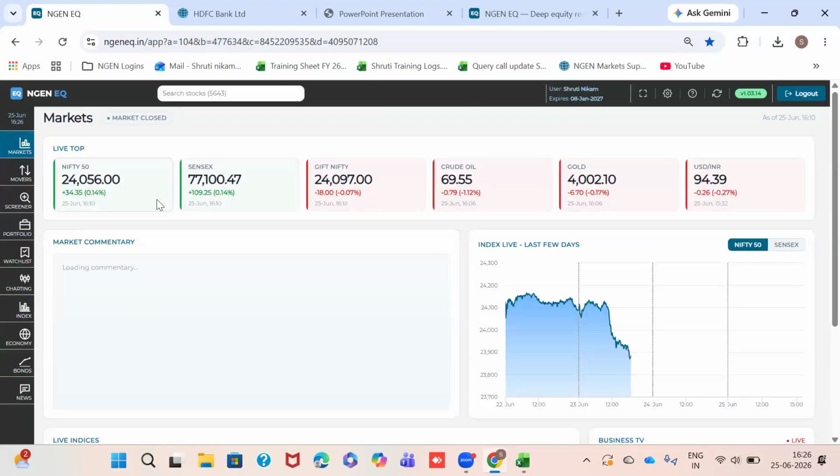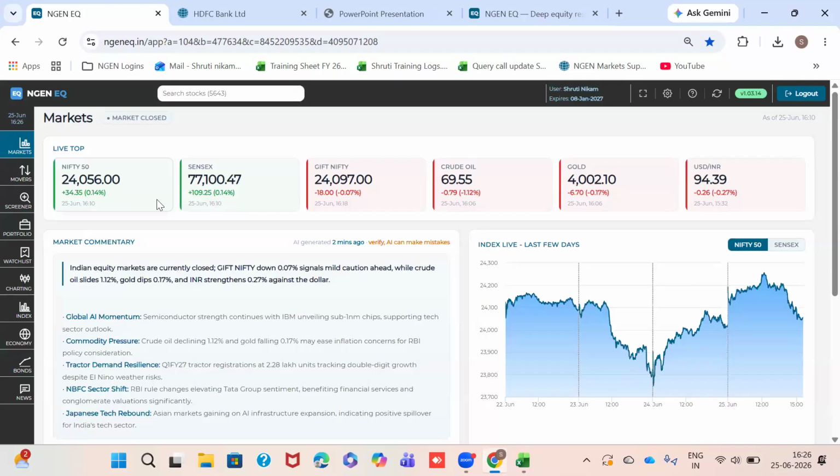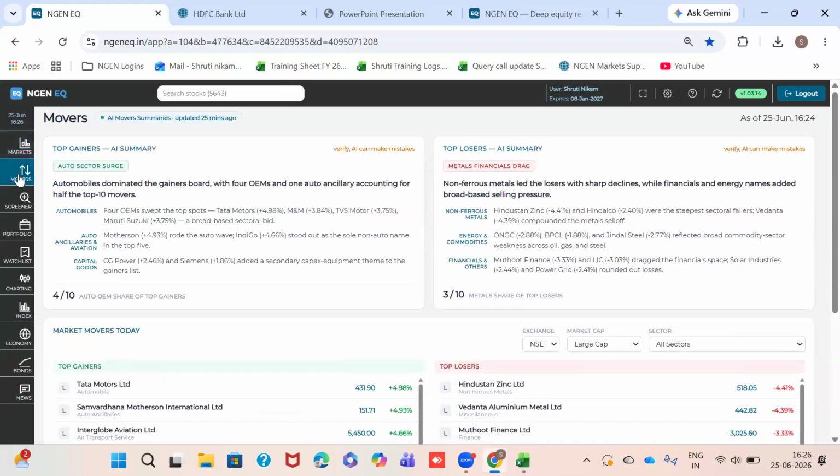Yeah. So you can have an access. A 24-hour demo login will be available to you. This is the live market section that you can have a look upon. There are also certain AI commentaries that we have provided. The second tab can let you know the market movers, the top gainers and the top losers in the market. You can have a quick view. Again, we are summarizing this on an AI specific basis. The details that you're seeing is an AI driven summary.